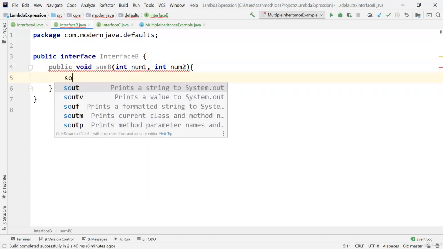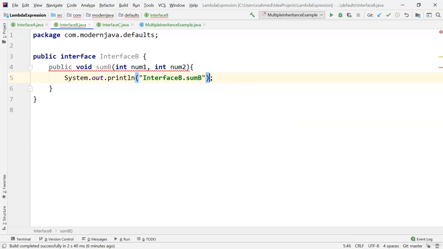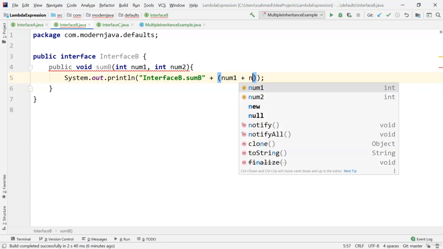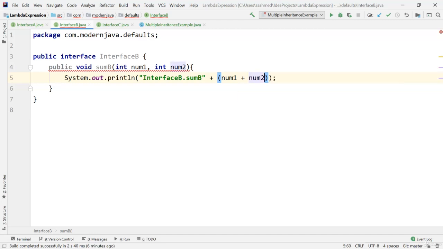And this will also print out the current class and method names to System.out plus the sum of those 2 numbers, num1 plus num2. Here, default.